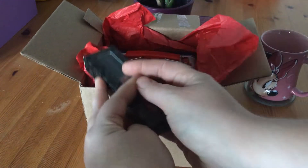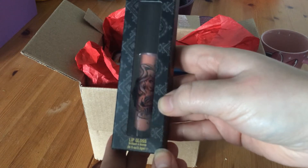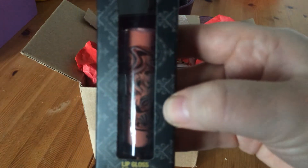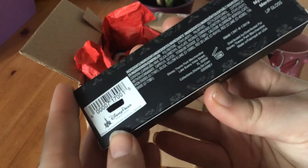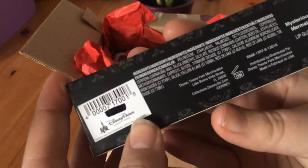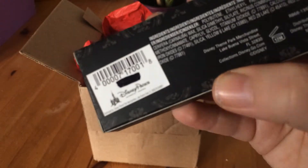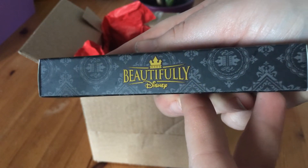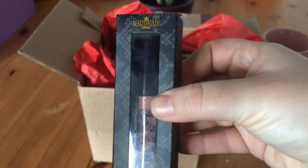The first thing I see is this Little Mermaid lip gloss, and it's got a picture of the Little Mermaid there on the gloss. As you can see, it's got the Disney Parks sticker on it, and you can actually read underneath it — it was originally $14.95, which is rather a lot for a lipstick, but hey, it's Disney. It's got that on the side of the box — it's beautiful.